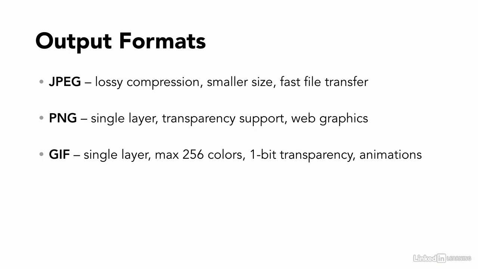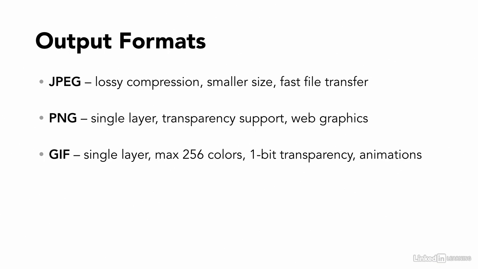Although the GIF file format supports transparency, it only supports one level of transparency, which means that if you have that circular logo, those edges are going to look jagged. But because of the GIF's ability to contain an animation within the file, today they're often used for creating ad banners or other short animations to view on screen.